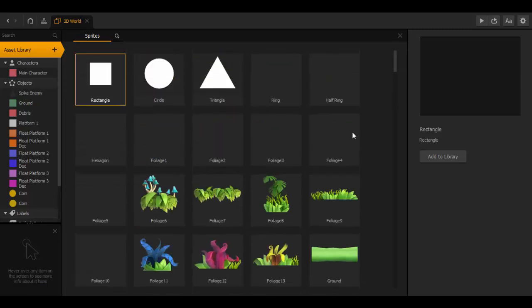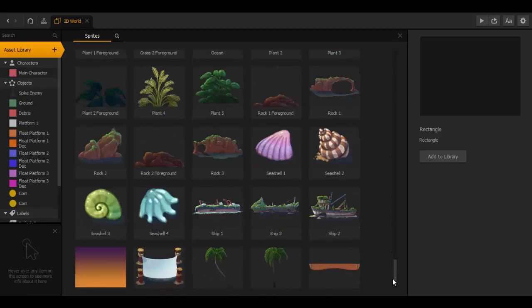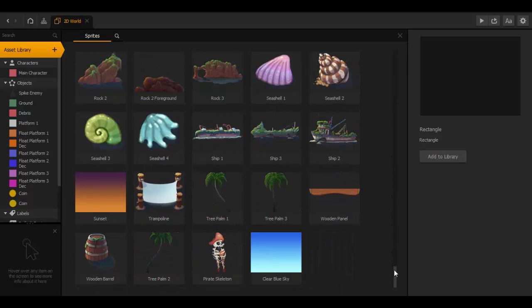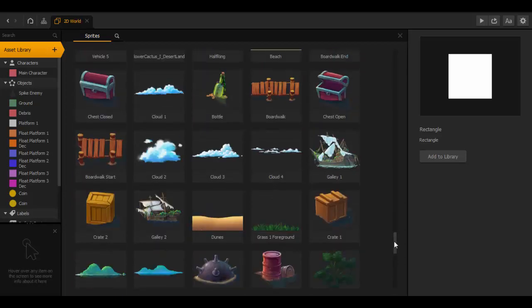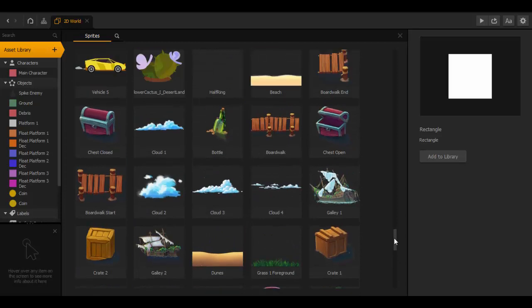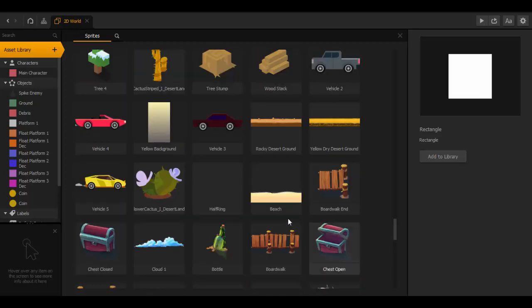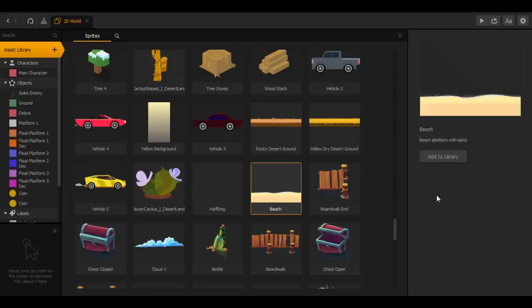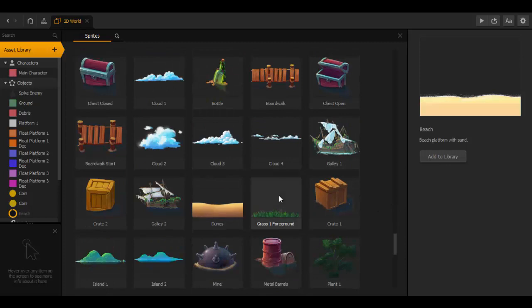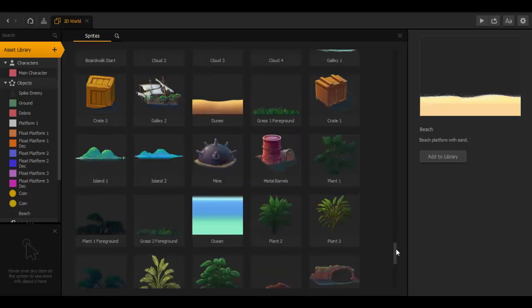And now let's have a look for a ground. I want to show you how to add a character and character animations in this tutorial, but we need a ground where the character collides with. And for now we use this beach ground and add it to the library. And then have a look for a nice background.